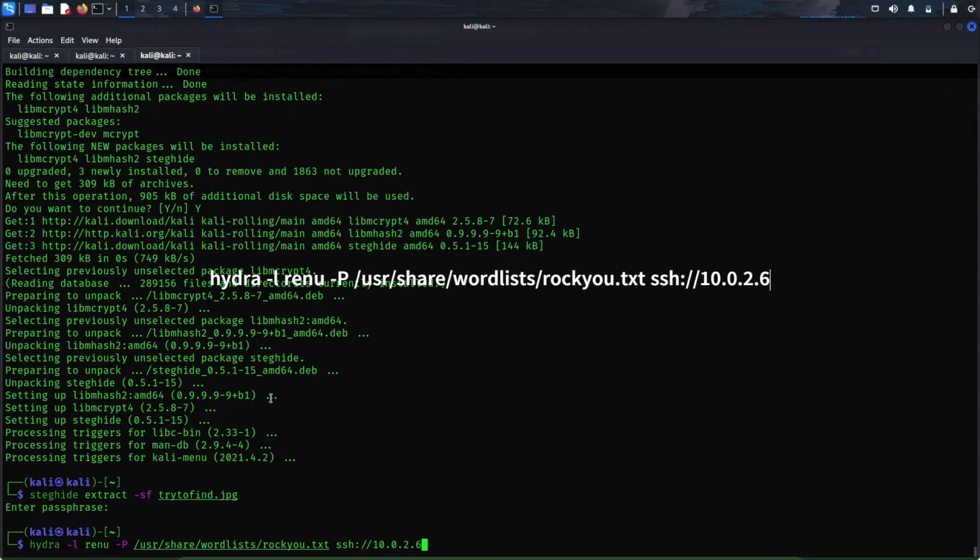Here -l renu specifies the username to be used, and -P /usr/share/wordlists/rockyou.txt specifies the password list, and ssh://10.0.2.6 is the target service and the IP address.